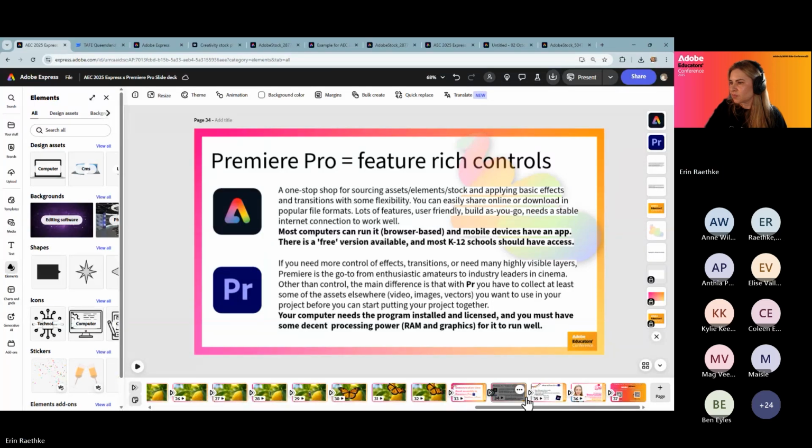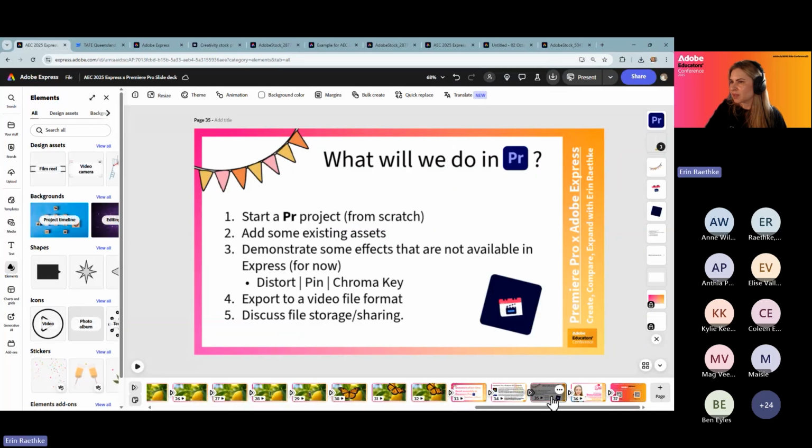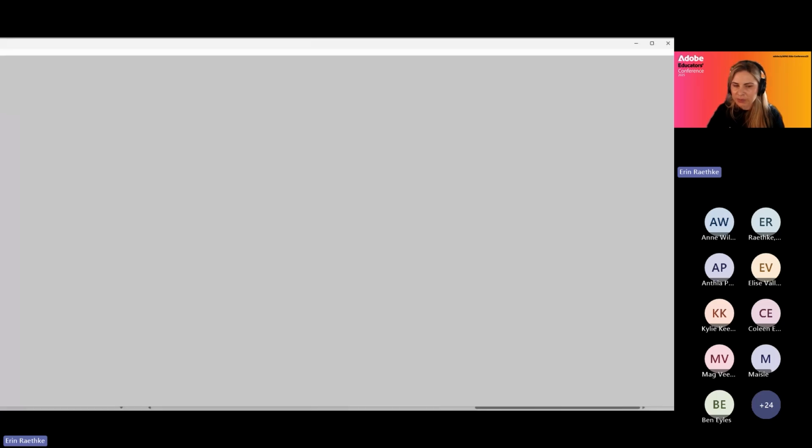So what we've got here is I'm going to start a Premiere Pro project. I'm going to add some of these existing assets that I've downloaded and demonstrate some of the effects that aren't available in Express for now, which is distort, pin, and chroma key. I would not be surprised if they appear, especially the distort one, because that's something that you can kind of do in other programs.